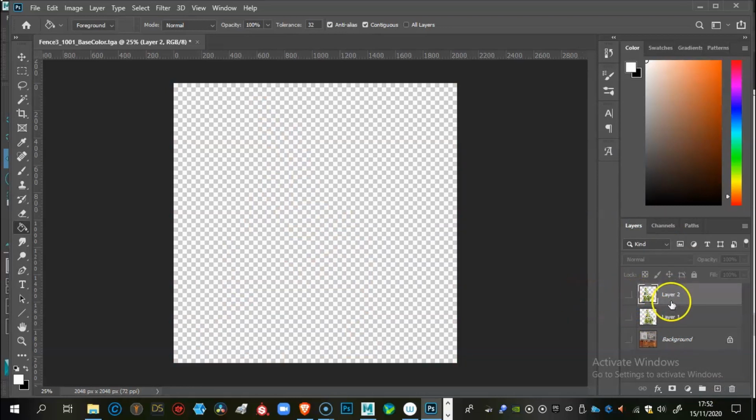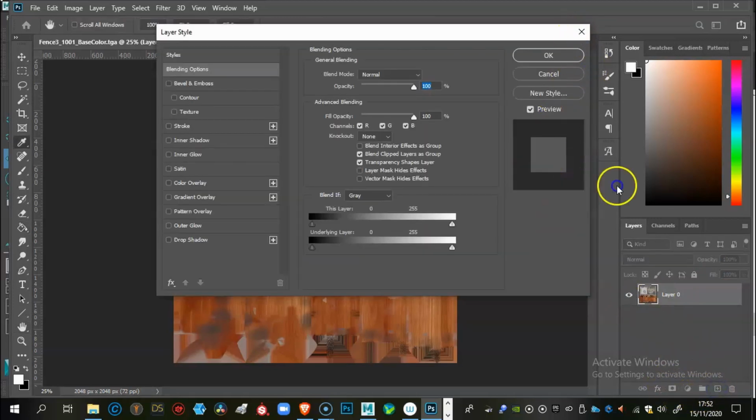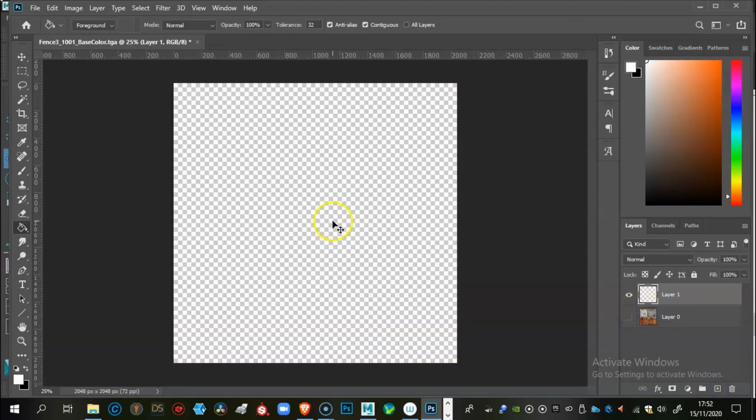And tell you what, let's just get rid of the other two as well. Let's get rid of those. There we are. I'm just going to turn that off. It'll let me. Perhaps I need to create another layer. There we go.